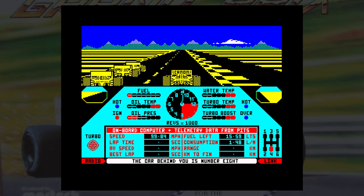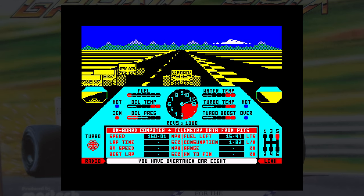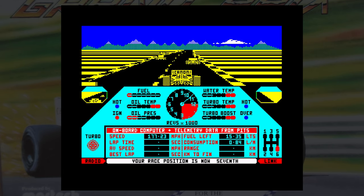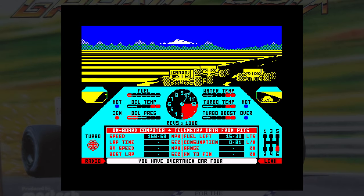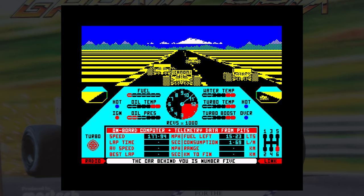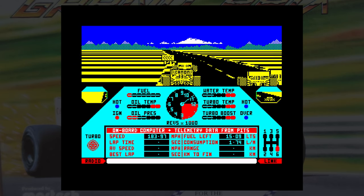The tracks, of which there are 16, have very little roadside scenery to give that feeling of speed. The horizon does move, but the car only has a few frames of animation when turning. Tracks include famous names like Monaco, Silverstone, Hockenheim and Monza.